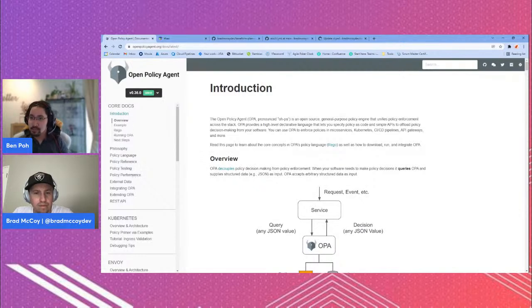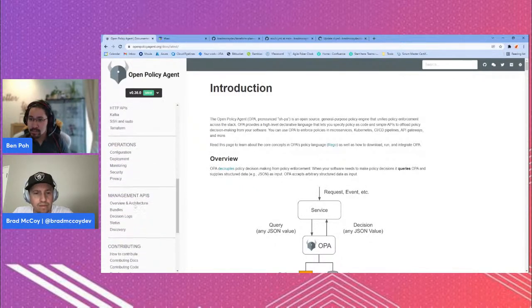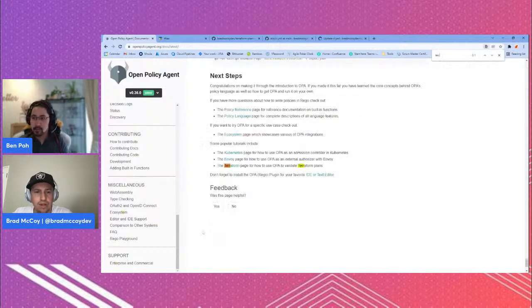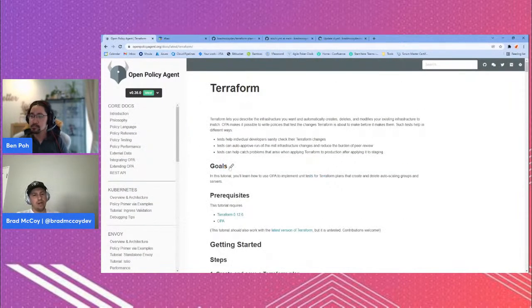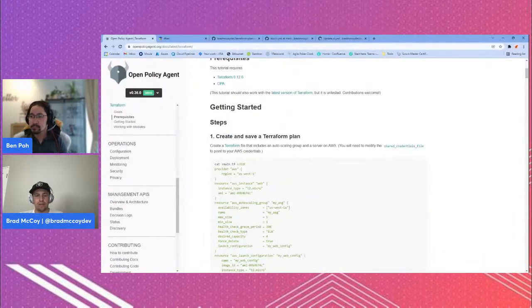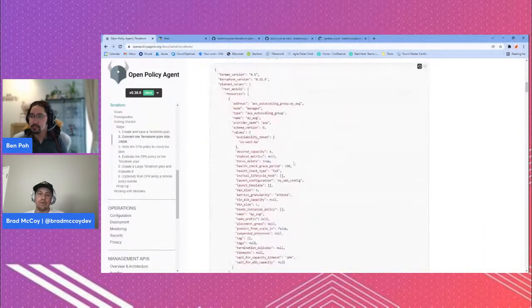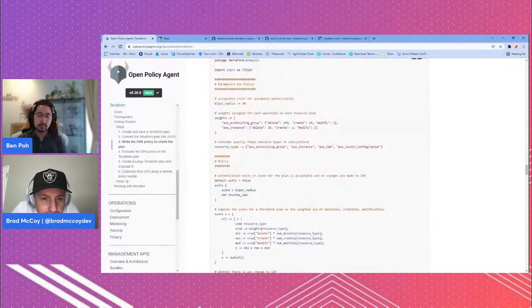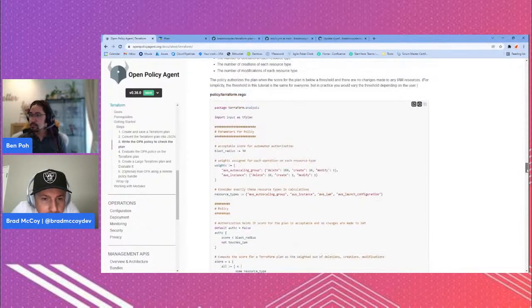Here you can see some of the example cases. You can use it in Kubernetes with Gatekeeper. Essentially you can write a policy for anything, but a lot of people use it as Gatekeeper in Kubernetes. Docker, Terraform was really cool. Maybe you want to talk a little bit about that, Ben.